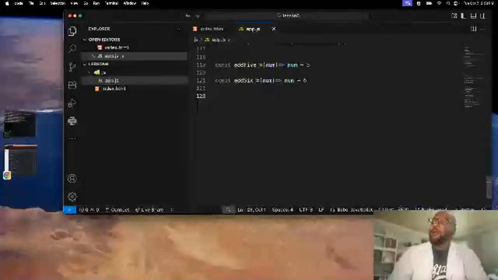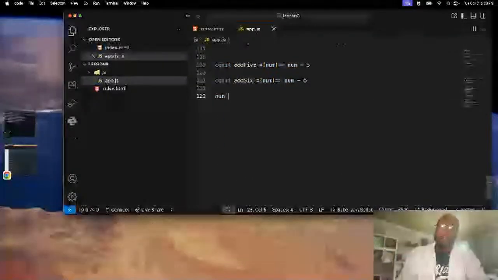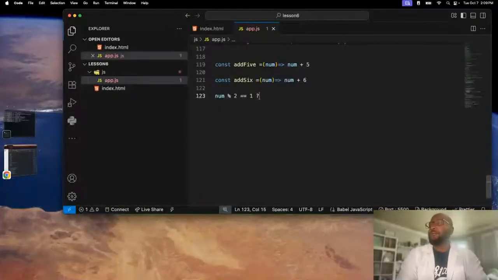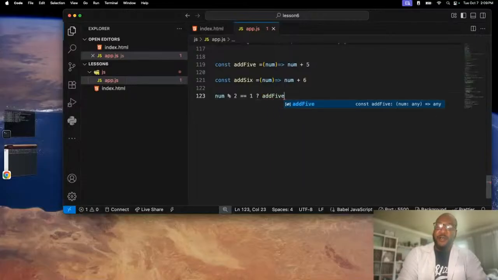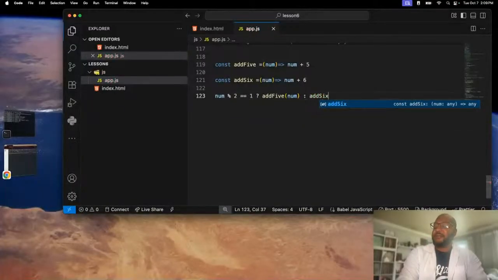So I can do this. I can say, hey, is num modulus 2 equal to 1? Well, if so, add5 num, else add6.